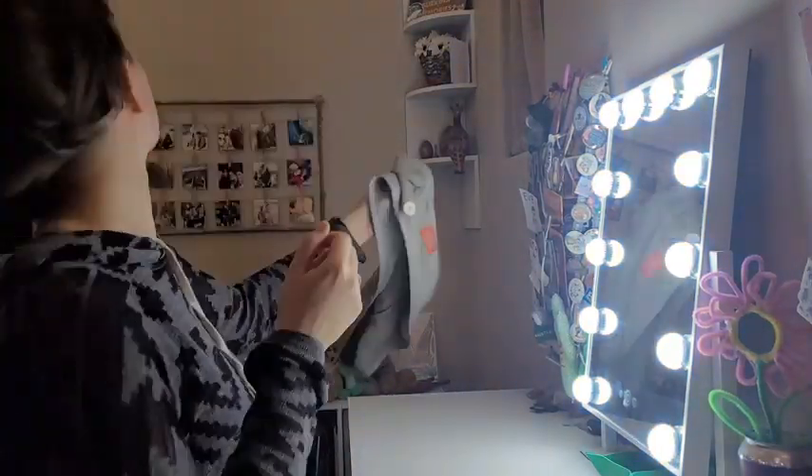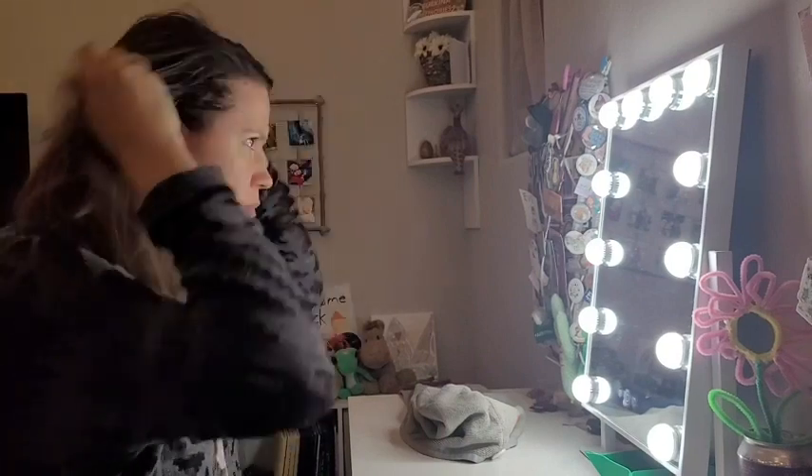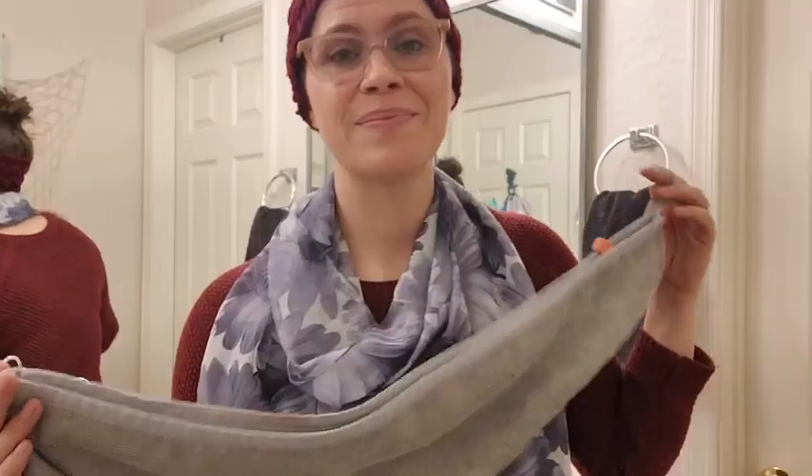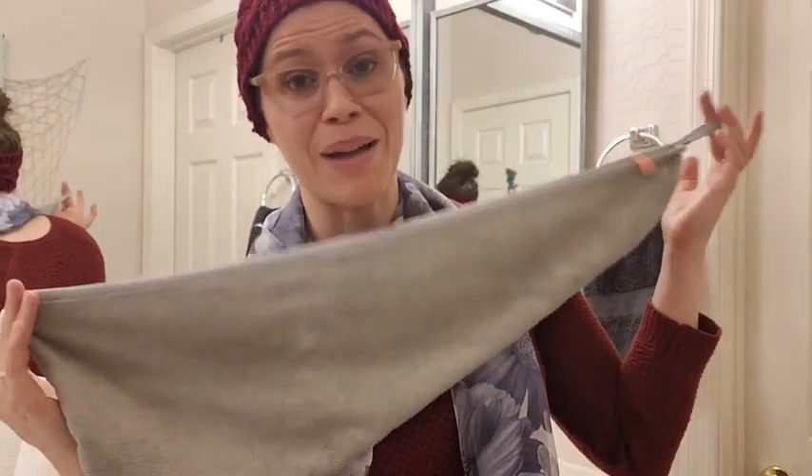I almost don't have to do anything else with my hair after that. It actually comes as a pair, which is nice because this is something you have to wash every so often — when you're washing one, you have another to use and can just rotate them out. This is something I use every day, and that is my point of view.